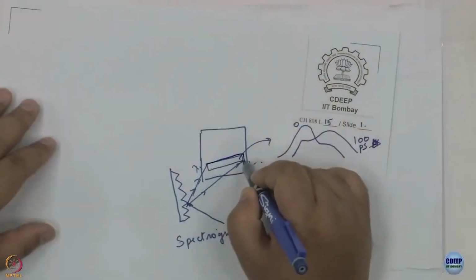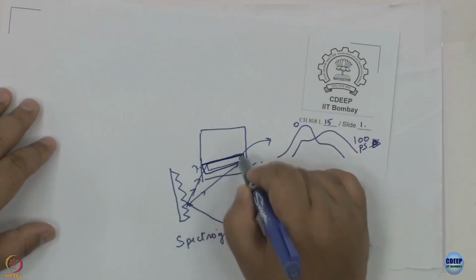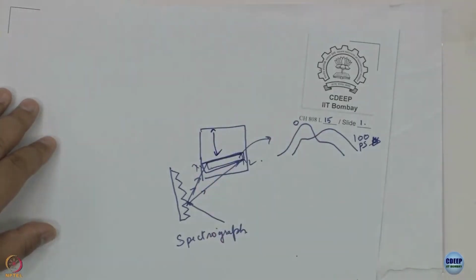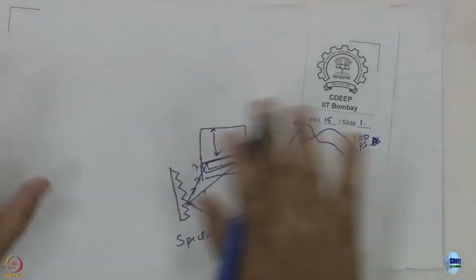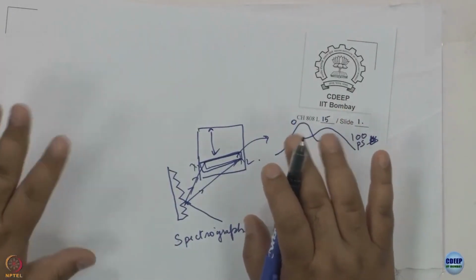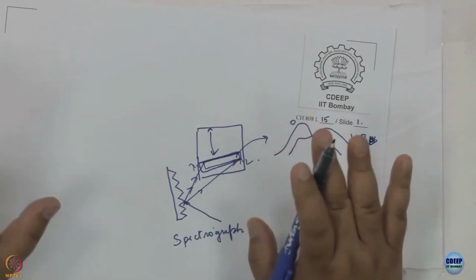Of course, even here we are really using only one part of the 2D detector. I am not using this. Most of the 2D detector is actually wasted if I work in this mode, but I have at least shown you the advantage that it is not 0D at least.